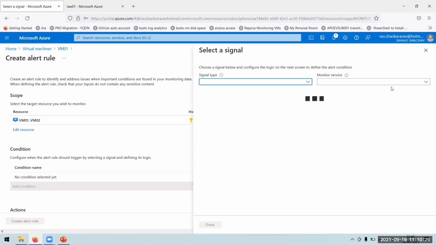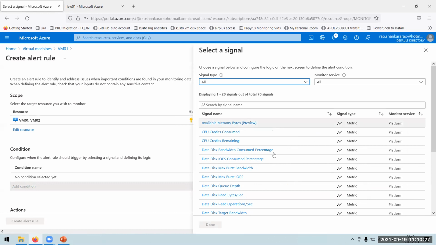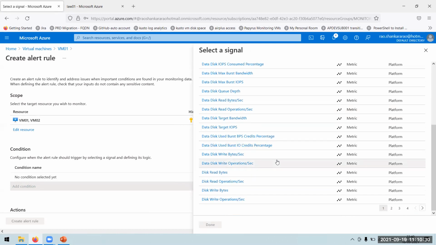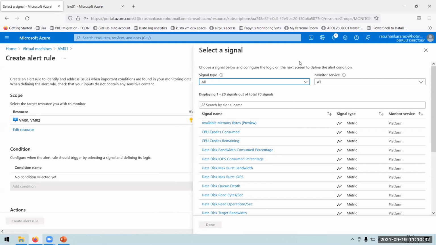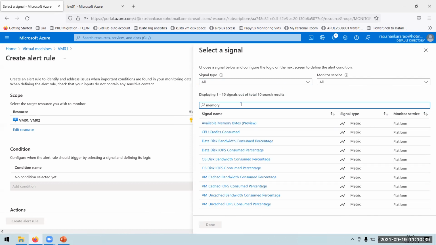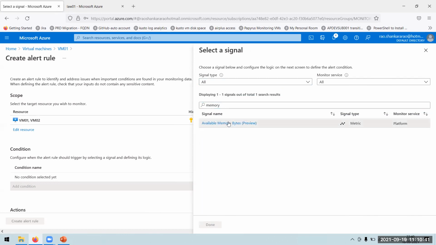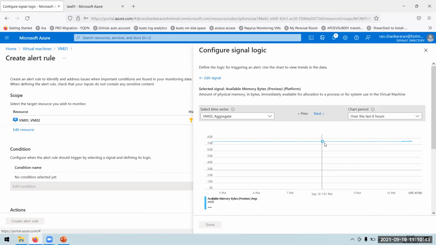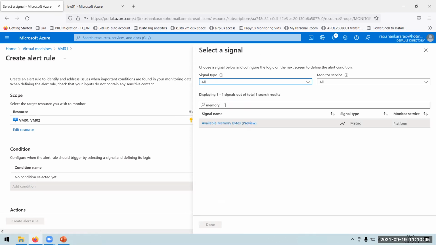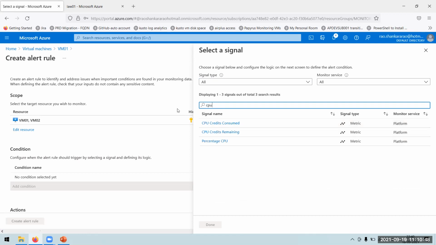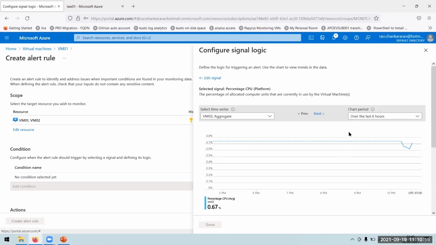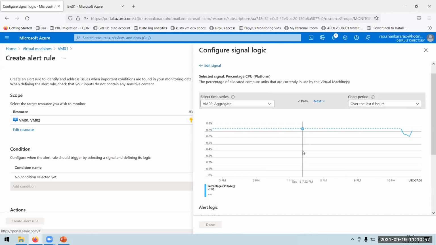Let me add the condition. So memory: available memory in bytes, for example, or CPU, whatever. Percentage CPU or anything.